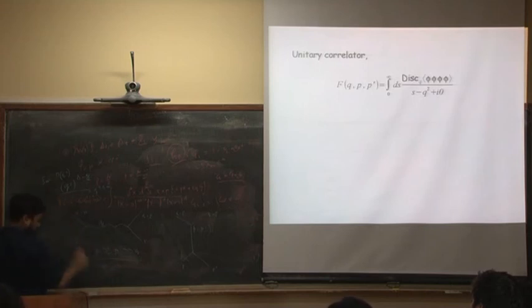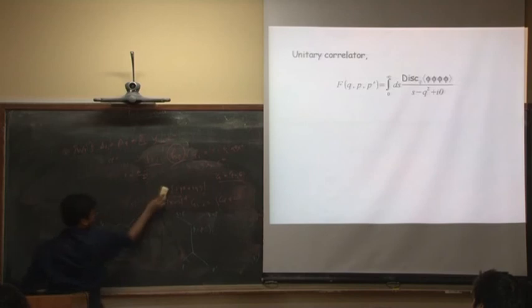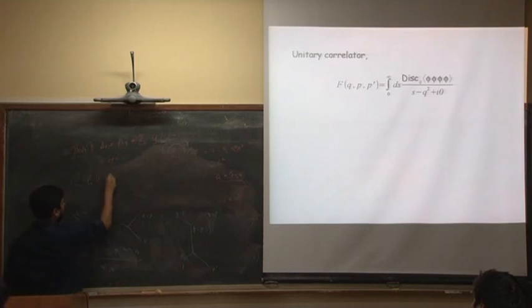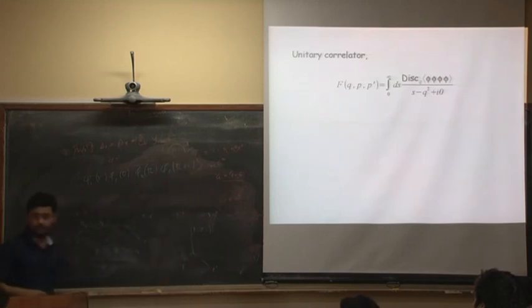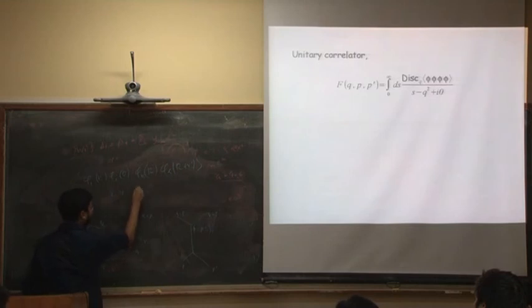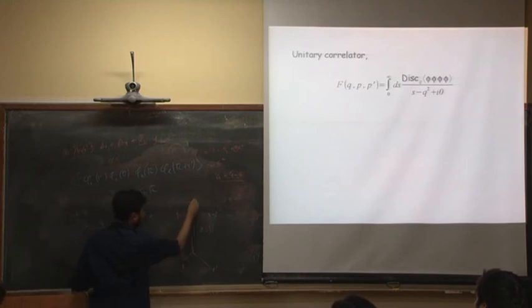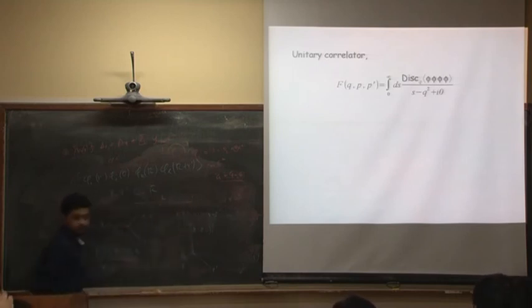So let me just write down the 4-point function here in position space. In position space you have phi I of R, phi J of 0, phi K of R, phi L of R plus R prime, right? And then you are taking the limit where R prime is much less than R. Correct. So you have 2 operators here, separated by a very large distance, and then 2 operators here. Yeah, so in that limit, of course, the lightest operator is exchanged. Yes, yes. But you're saying you have to take the cross channels into account as well. Yeah, so cross channels, but in some specific part. Yes. Okay.